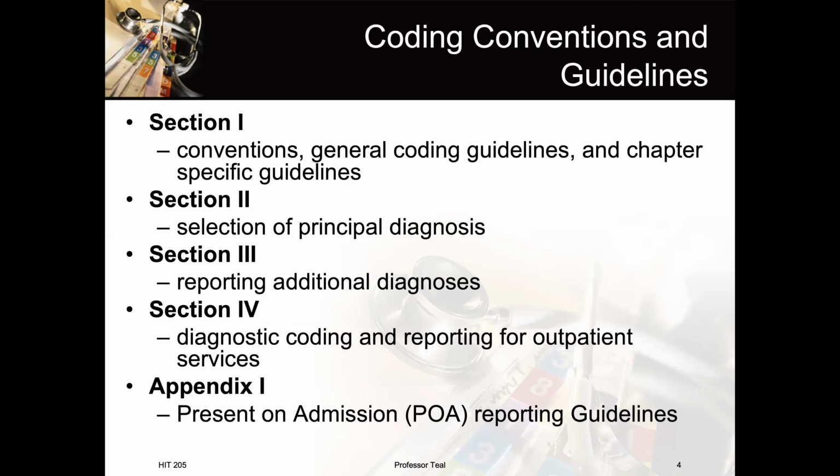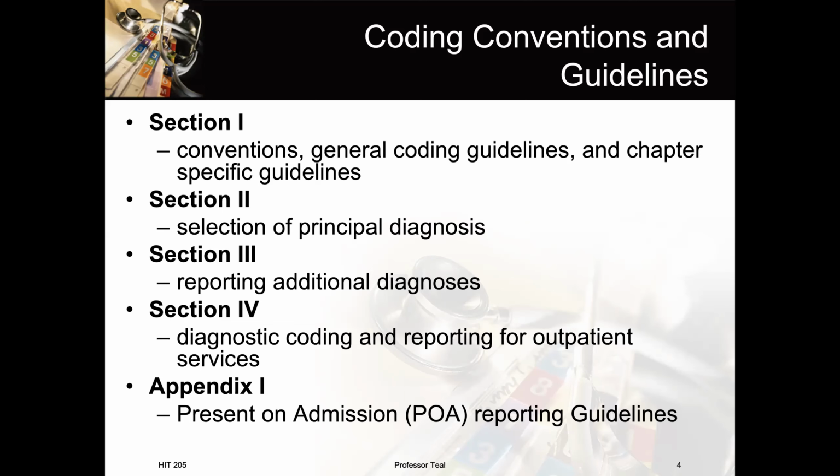You can find the official guidelines in the front section of the ICD-10-CM coding manual, or you can also locate a PDF version online by doing a simple internet search. Any search engine of your choice, if you just type in ICD-10-CM official guidelines for coding and reporting, they will come up, and you can get a PDF version that you can keep handy on your computer desktop. Sometimes it's just easier to do a word search or something like that. So it is a nice thing to have handy in addition to what is in your actual code book.